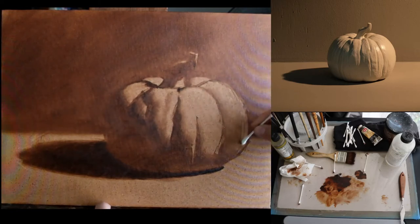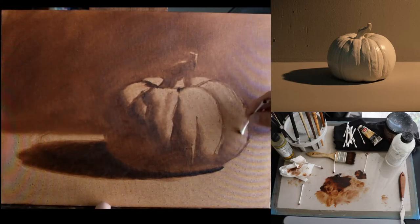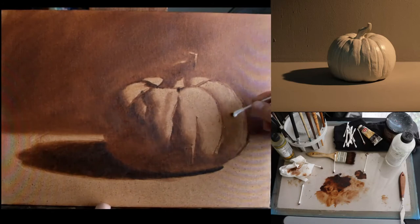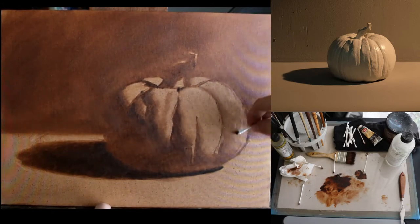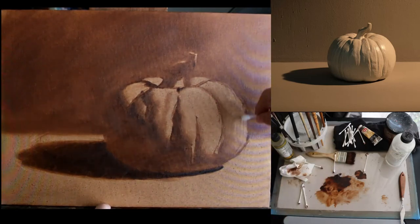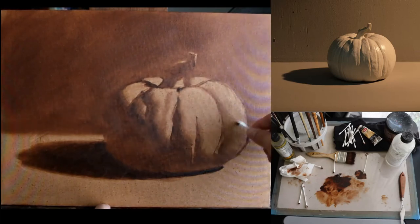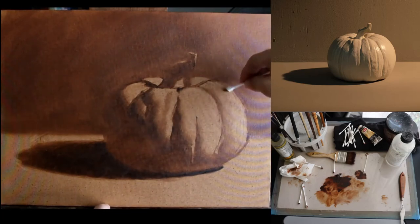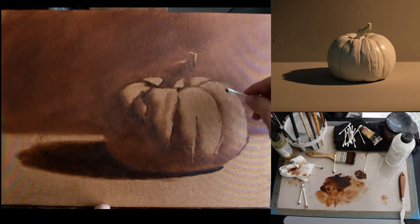Might take a little bit of muscle to do this because the paint has dried a little bit, so it's a little harder to pull the paint off once it tacks up. But yeah, use as many Q-tips as you have to and scrub a little bit. You should be able to get pretty much anything off of this if you scrub hard enough. And you can use Gamsol also on the tip of the Q-tip if your paint dries so much that you can't actually lift off the tone anymore.